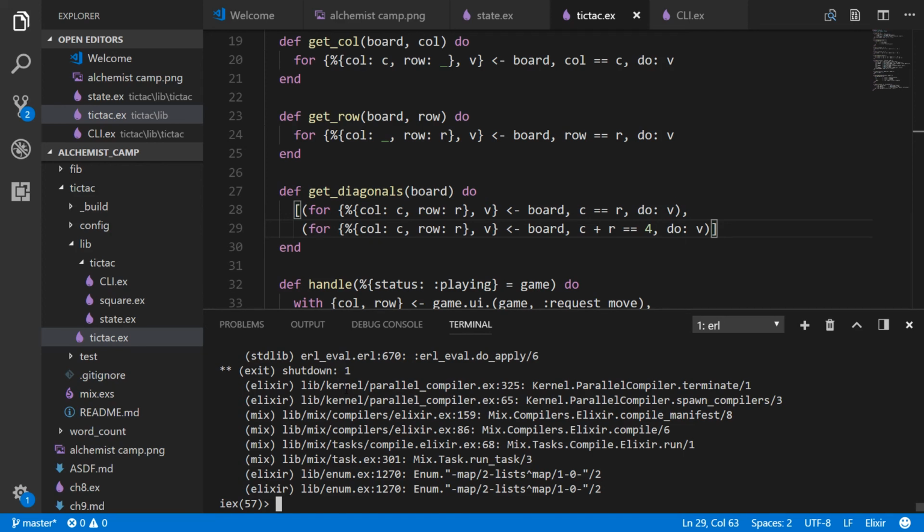Like if they're all x, then x won, because it had that row or column or diagonal, or if they're all o, then o won. So we will make a function called oneLine, and it will check to see if they're all the same. We can test in IEx. So we're going to use Enum.all on a line, say like x, x, empty.